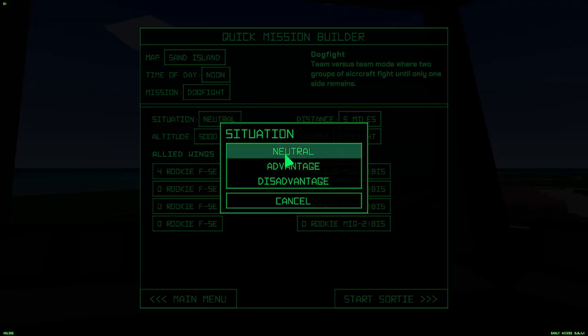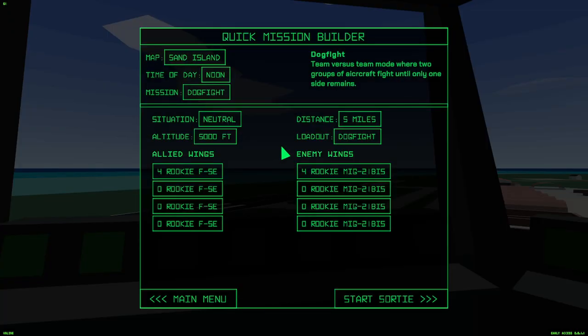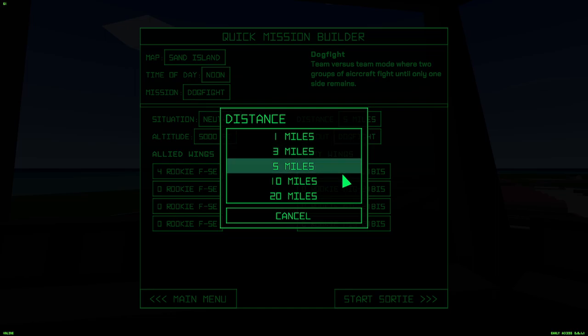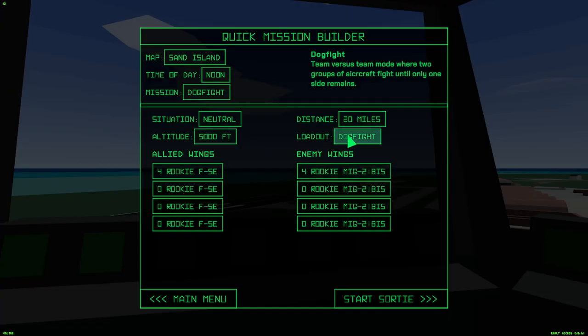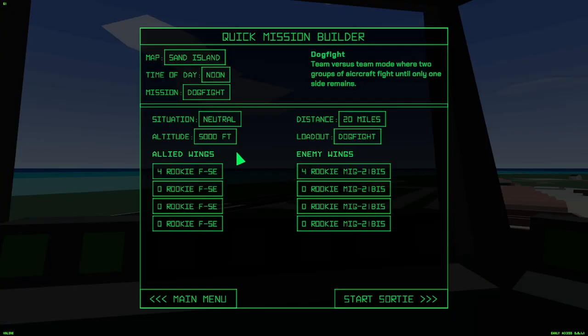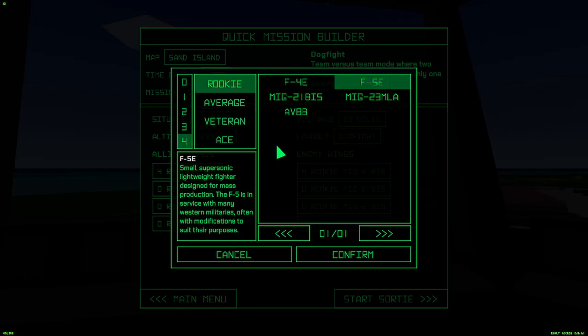Let's make it a neutral situation because if you're at a disadvantage, the enemy aircraft will come from behind, if that's what I think it means. Advantage means that you're chasing them. So let's just put it on neutral. Let's go 20 miles first, just to give us some space. Dogfight. Loadout. Okay, we've got some planes here.